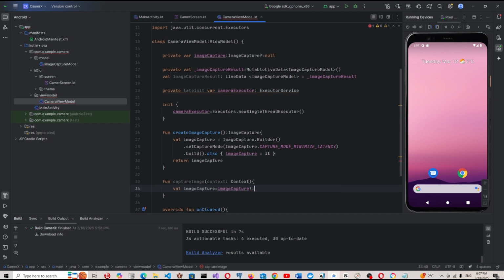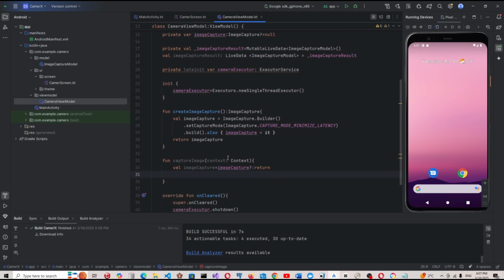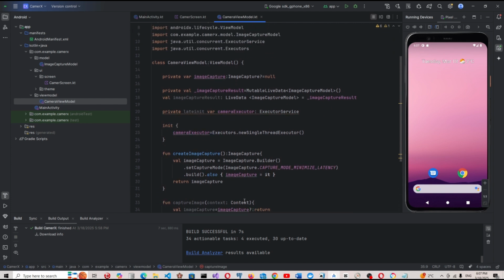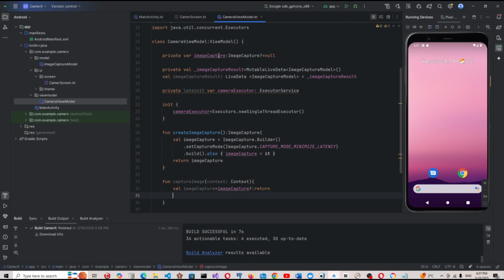If there's no image capture, we will return. Remember, we created image capture and saved it to a local variable, and we need this saved local variable. If there's no image capture, we cannot capture that image.